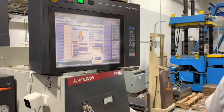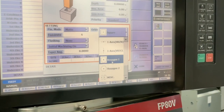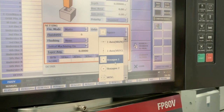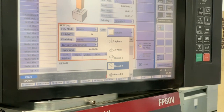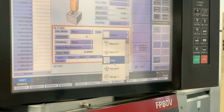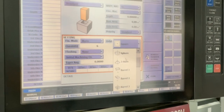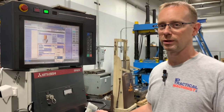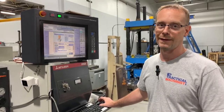So the other options in here, you have pretty common ones for doing threads, or not threads, but Allen wrench heads or hexes. There's another one for like a barrel. And depending on the direction and the cone that you have, you can make some really cool shapes, some wedges. But this will direct the overburn to a corner if you're trying to make something sharper with a larger overburn. And that's really what I was wanting to show you on this.